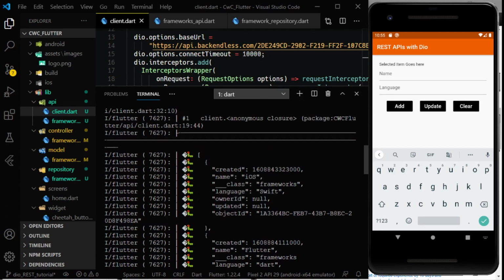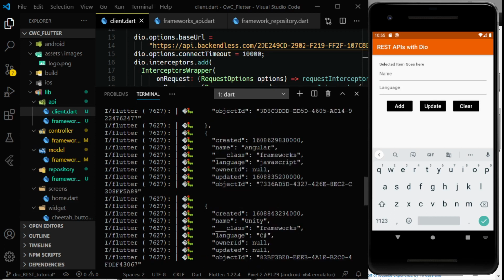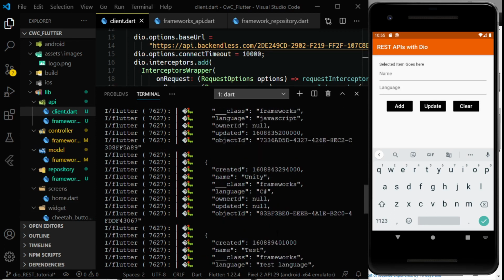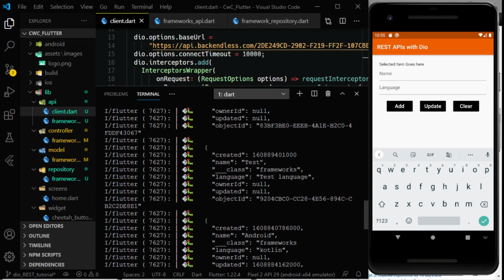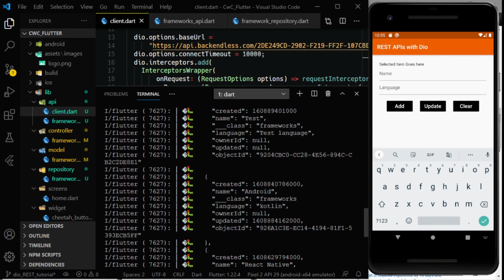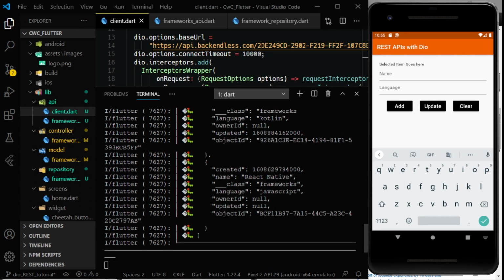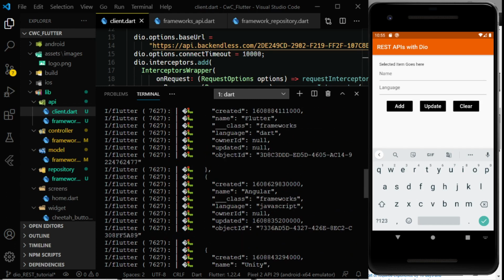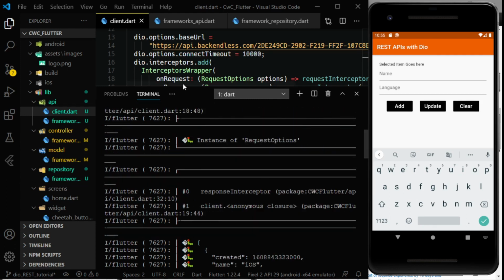So you can see we have iOS, Swift, Flutter, Dart, Angular, JavaScript, Unity, C#. That's just a test one that I created a while back. Android, Kotlin, React Native, JavaScript. Okay, so that works fine now. That's what we expect to have.